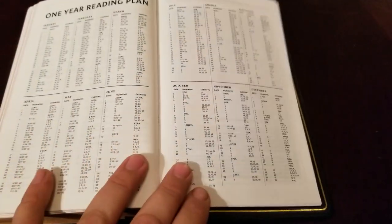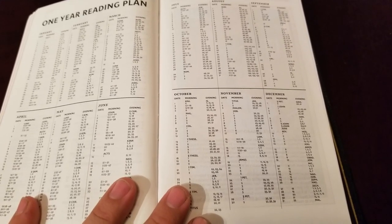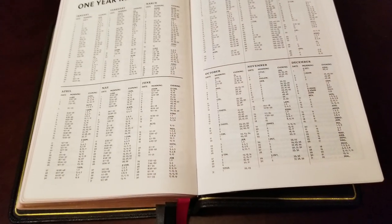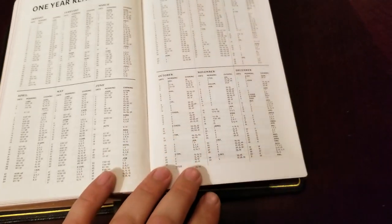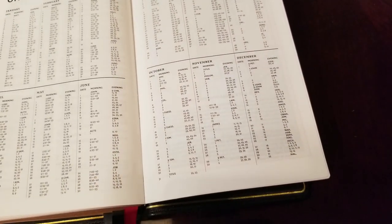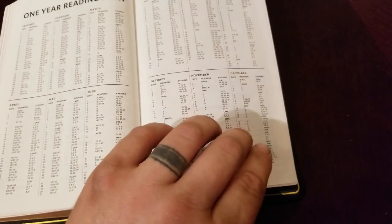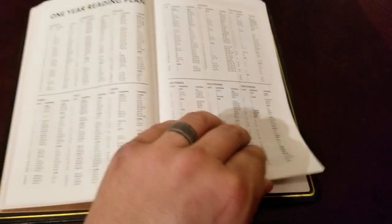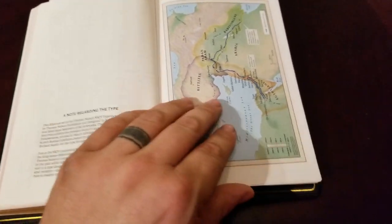I'm sorry, you have a one-year Bible reading plan. It's an everyday plan. Some people like the five on, two off reading plan. This is every day of the week. You have a morning and an evening reading. So anyway, that's where you're at. I don't find this reading plan to be as helpful to me because it's hard for me to stick to. And here's your maps, just a few maps, not a lot.